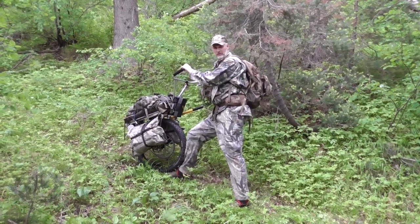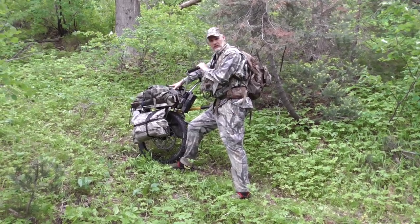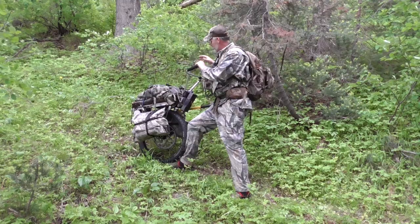I'm up on the mountain checking my trail cameras. I'm hauling in 250-pound mineral blocks, 11 trail cameras, a shovel, a bunch of other gear. I want to talk to you a little bit about the e-pack wheel and how I operate it.